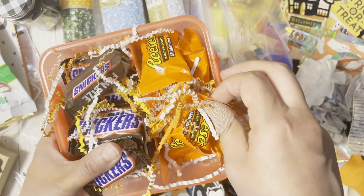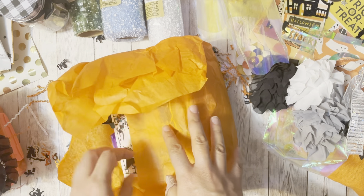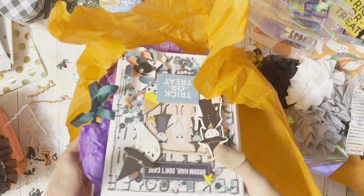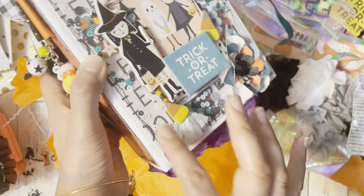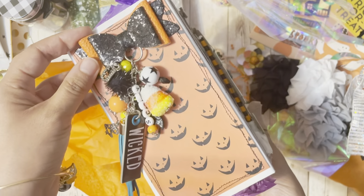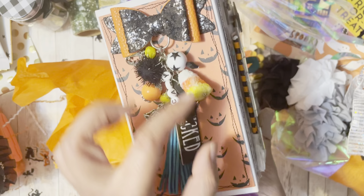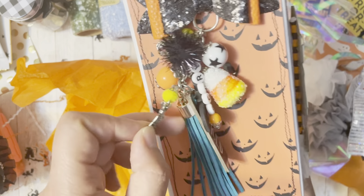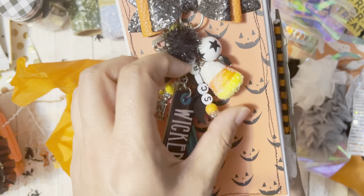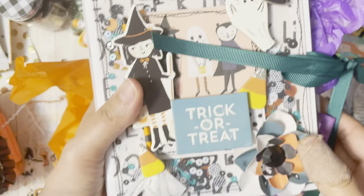Okay so last thing out of the box — the tag flip. I'm so excited. Everything that she's made so far has been over the top gorgeous. I'm a little bit nervous about what I sent her, I hope she likes it. She definitely spoiled me — like 100%. Oh man, are you kidding me? Look at how freaking cute that is! And she made the front a shaker. That bow — I love your tassel work. And she even used one of those fillers for a charm, which I'm totally going to scraplift. These little skellies I've been seeing everywhere, they're so cute.